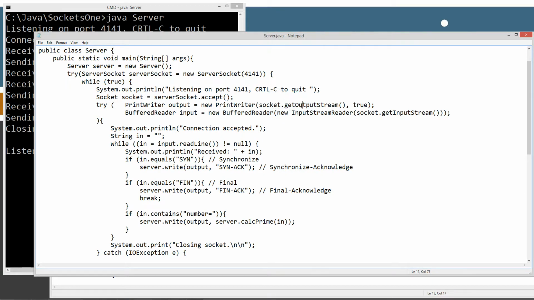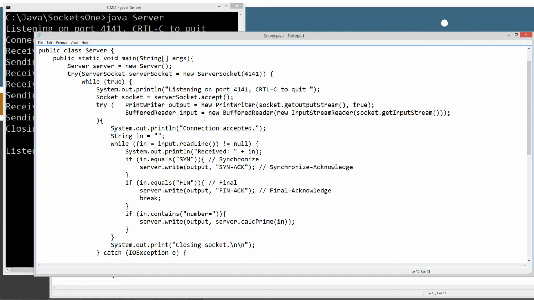There's two of them that we're interested in, the socket getOutputStream method and the socket getInputStream method. Output writes to the open socket, input reads from the open socket. So we've got our output object right here, and then a buffered reader input object that basically takes an input stream reader, and if you've watched my tutorials, you know what that is.